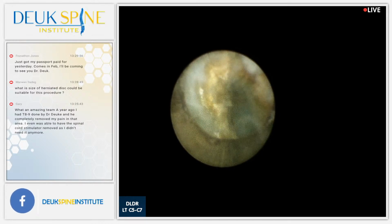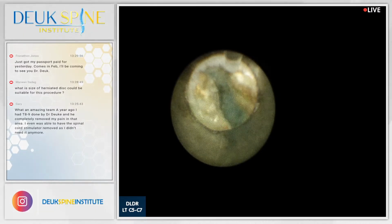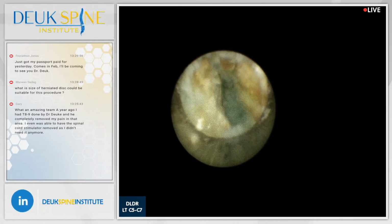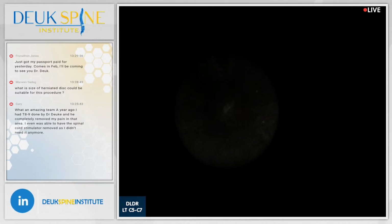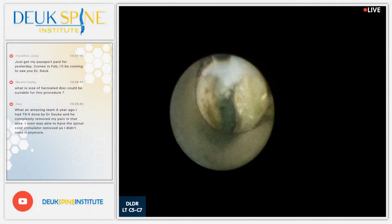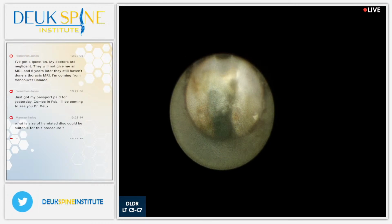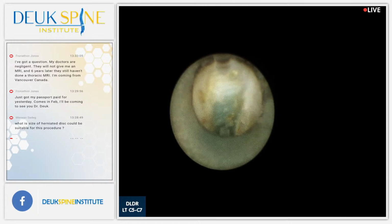So the beauty of what we're doing is that you see all the stuff that I've lasered away, that's all herniation. None of it is normal. None. So by doing this surgery, we're not taking any good normal bone or ligaments out. We're just taking the herniation out. This is such a nice surgery because it preserves the normal structures of your spine. It doesn't remove normal stuff like other surgeons do. And the only reason we can do this is because we're doing it arthroscopically.